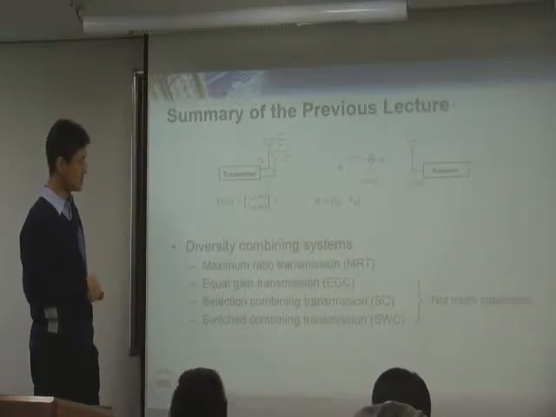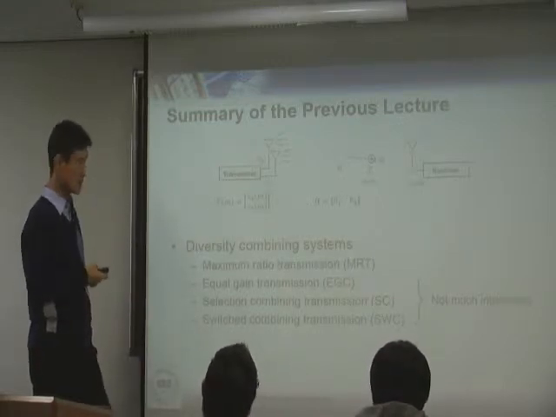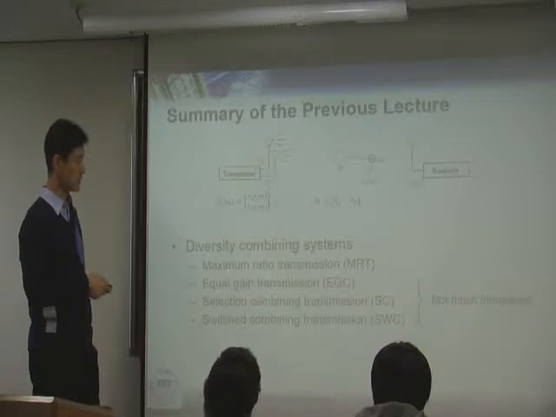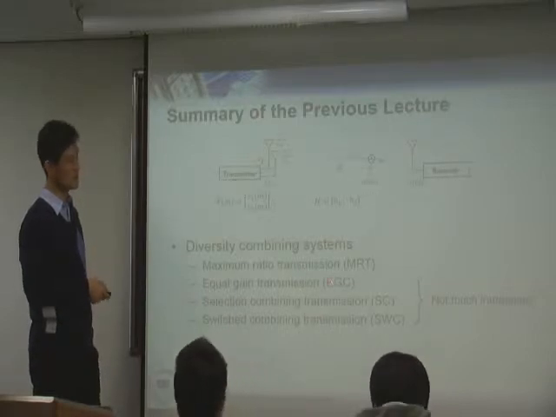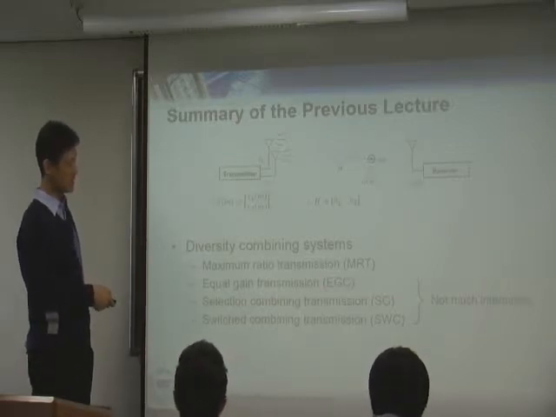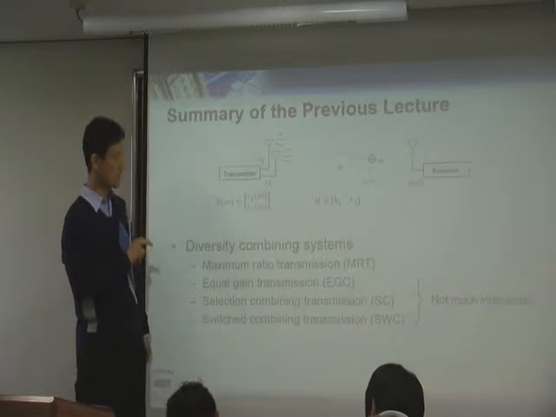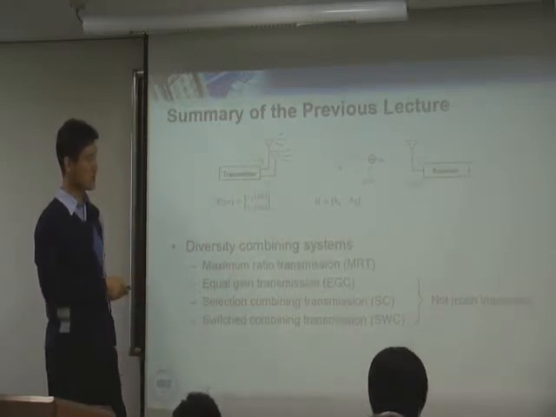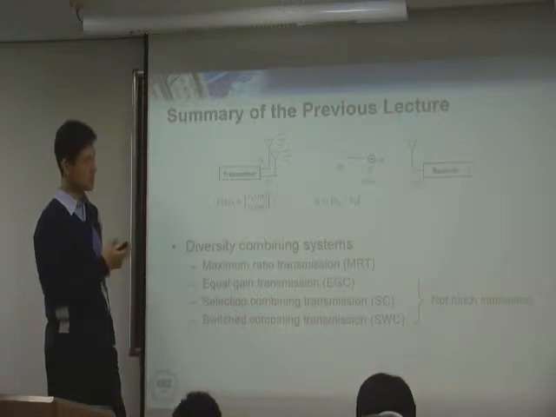And among these several diversity combining systems, transmit diversity typically is used for MRT. All the others, equal gain combining and selection, these three concepts can still be applied to transmit diversity, but they are not really of much interest in practice because, as I said, these three systems are trying to reduce some complexity. If you don't care about complexity, then MRC is always the best. MRC gives you the best everything, except the complexity, right?